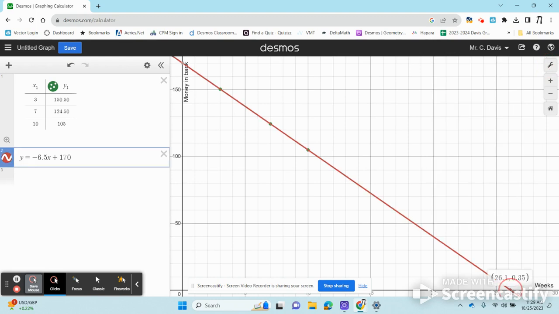I am pretty curious about this number down here where it's 0. See, this tells me a couple of things. And I think this is where analysis comes into play really well. I think it's really wise for you to see that's 26.15. That means that this person could take out their $6.50 on week 26, and they would still have money in the bank, but they aren't going to have a full $6.50. And if you can just know that, that's important. It means on day 27 or week 27, they're going to go to the bank and take money out. They can do that, but they're not going to have a full $6.50.